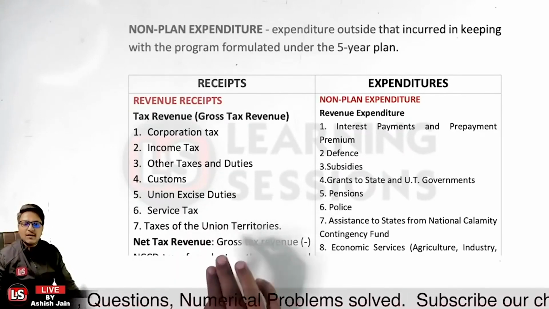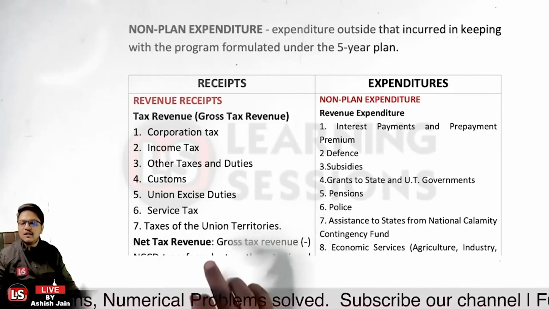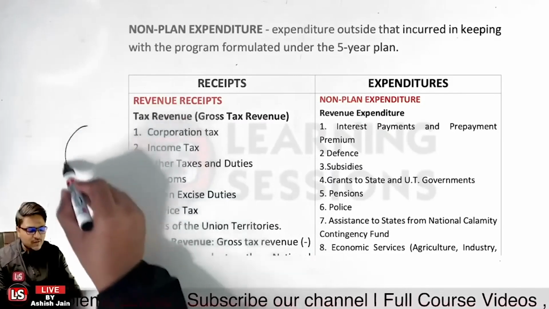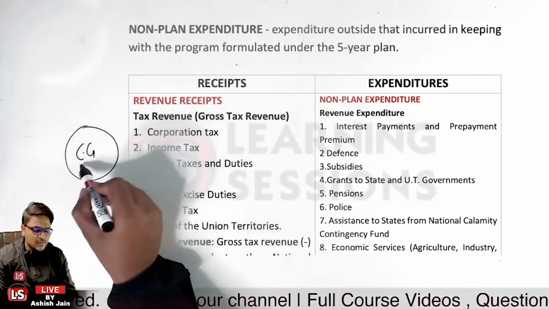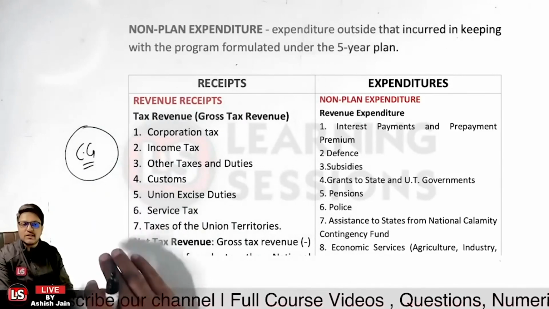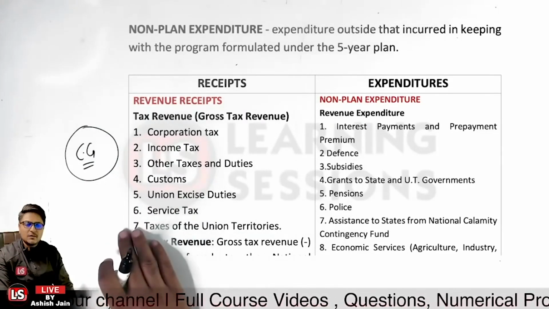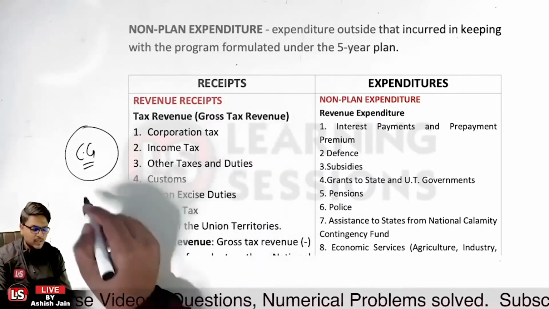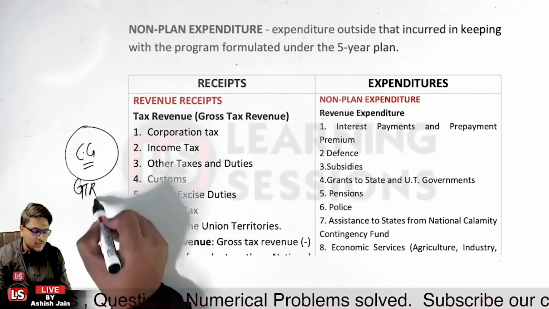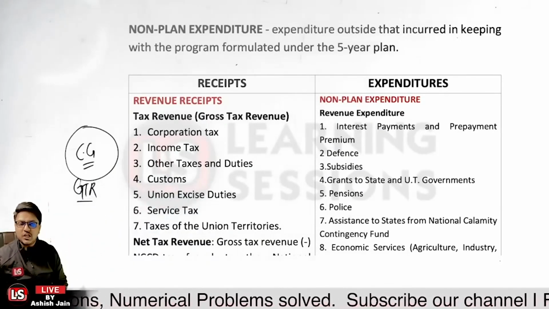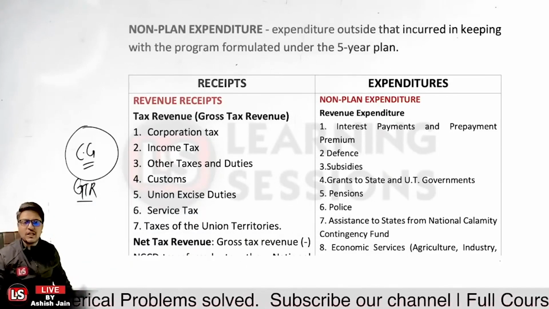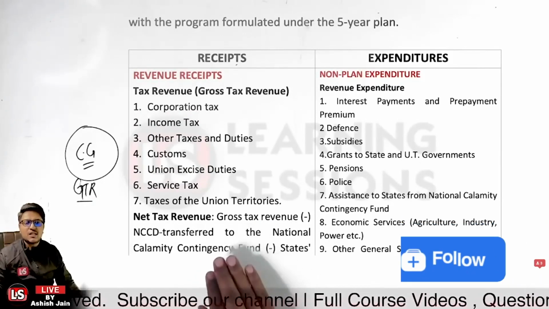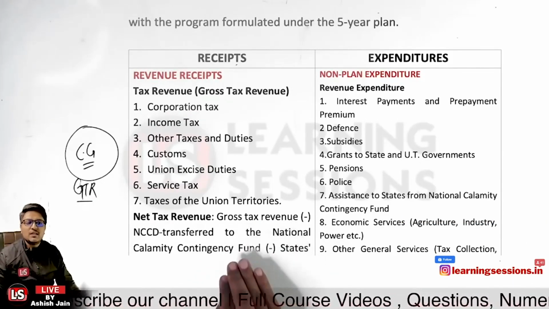Okay, and for the net tax revenue, there is a term called net tax revenue. What is it? Actually, whatsoever tax is received by the central government itself, a particular fund is formed out of it. So whatsoever the total tax received is called the gross tax revenue. I'm writing it in the short form, the shorthand, that is GTR. And out of this GTR, the gross tax revenue, the amount as such, the NCCD, is transferred to the National Calamity Contingency Duty.